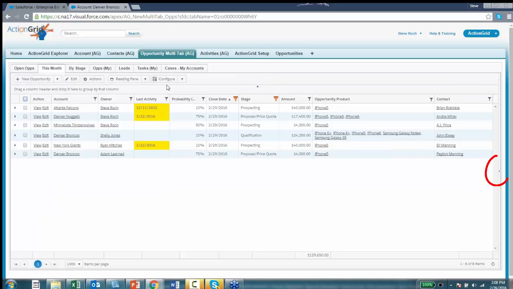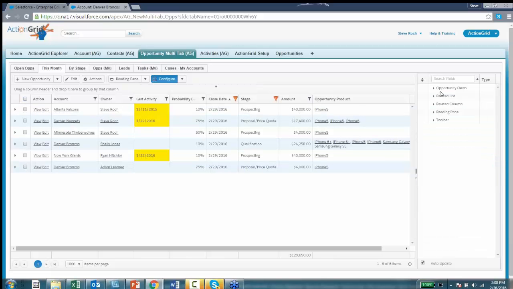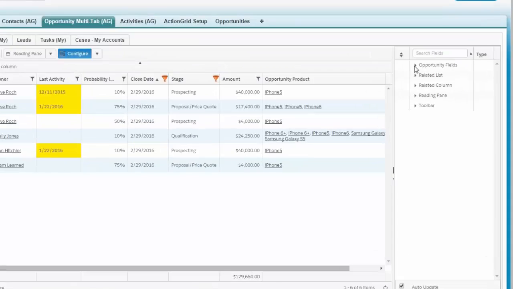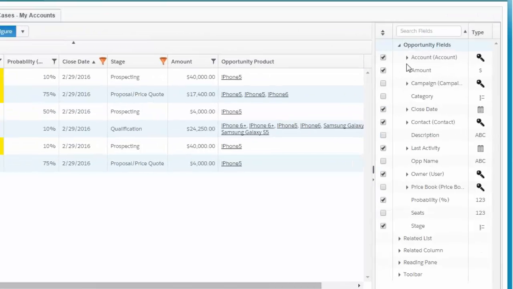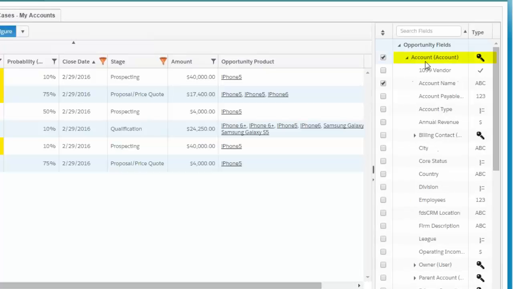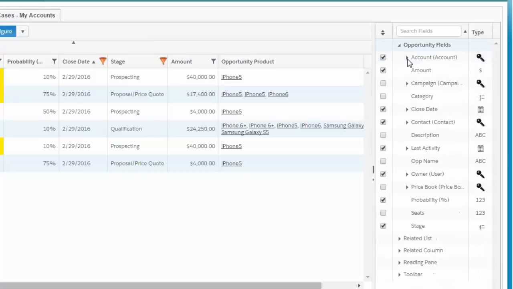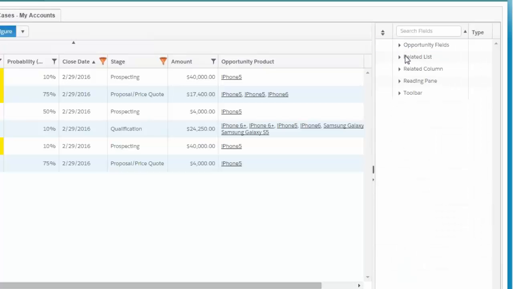We do that by going right over here to this little caret and seeing everything is right here. Our configuration is all in one screen, no pop-ups, nothing like that. If you want to add fields, you just add fields. You'll see here we can go up into parent objects, so we can go 5 levels up. If you desire something from a parent object, you can go up and up and up as you will. I won't show that just for speed.